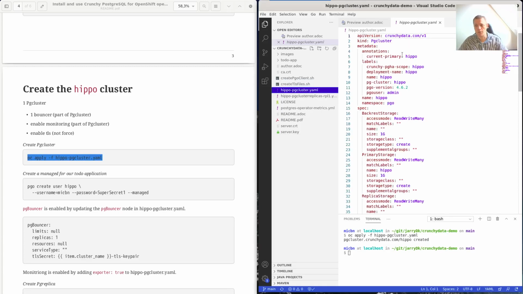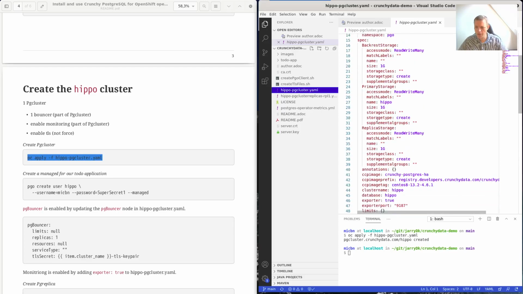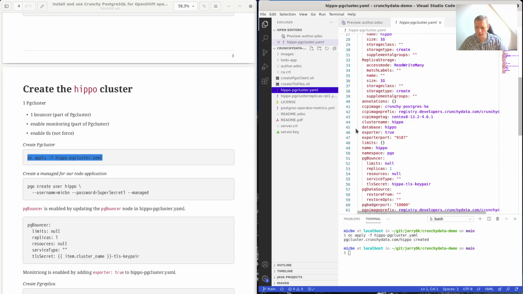So it says, well, we like to have a cluster called hippo. We have a section about the different stores. We haven't specified anything particular, so we will just leave it up to OpenShift to figure out where to store it. But down here we have this one, so exporter equals true. It is the one which made the monitoring enable.